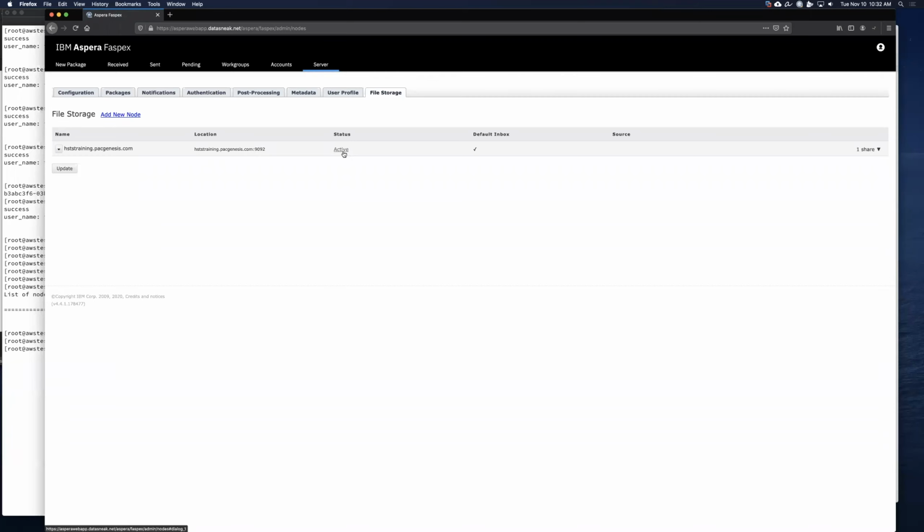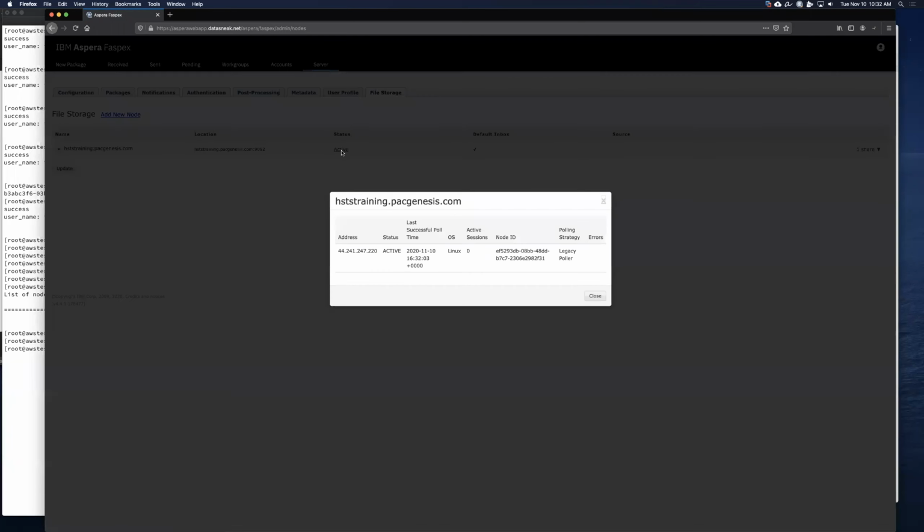Now it says active. By the way, if I click on that active, you'll see a little bit more detail here. There's a mechanism called the node poller service in Aspera Faspex that specifically looks to make sure that your file transfer node is up and running and everything looks good on it. So you can get a little bit more detail on that.